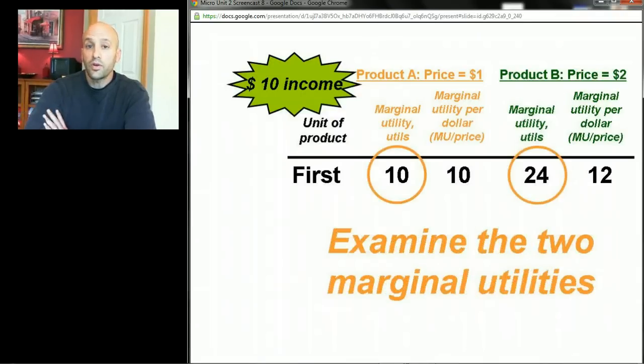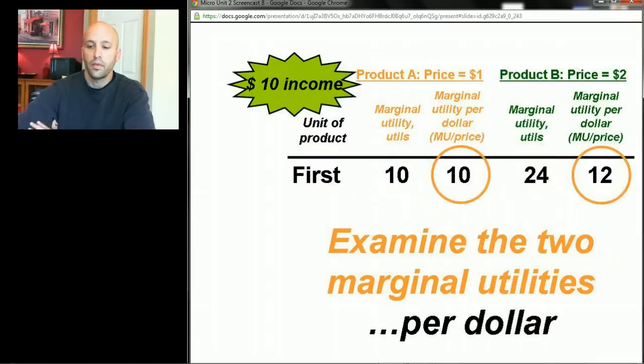Now you might look at the marginal utilities, but again, that would simply be like looking at 2 television sets and seeing which one is nicer. We can look at the marginal utilities, but really what we're more interested in is the marginal utility per dollar. Right? That's what's showing us the bang for the buck from each of these goods. And if Merrill only had to choose between the first unit of good A and the first unit of good B, it looks like the first unit of good B is the better choice. He's getting more bang for the buck, 12 utils per dollar as opposed to 10 utils per dollar.